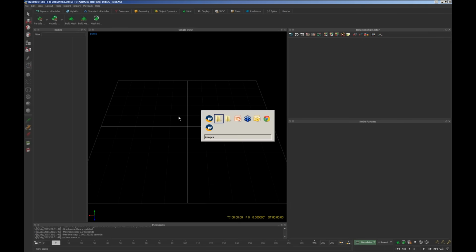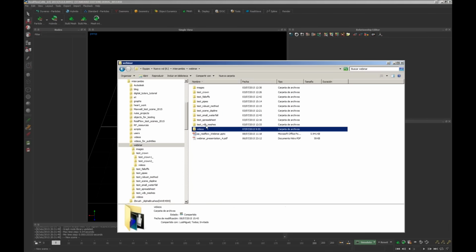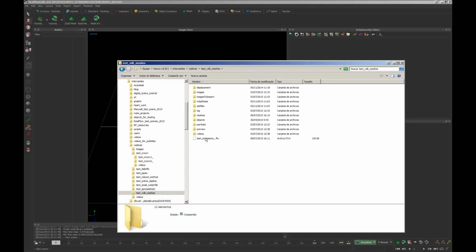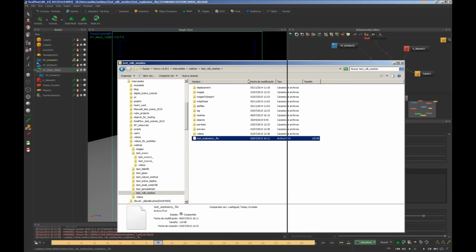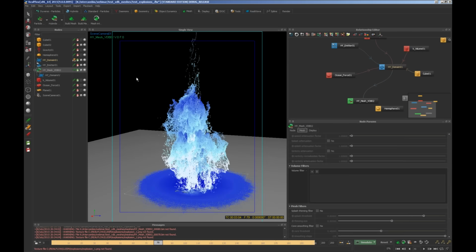So I'm going to open a scene of VDB mesher explosions, and I'm going to show you the particles. A very nice explosion here with Hybrido too.